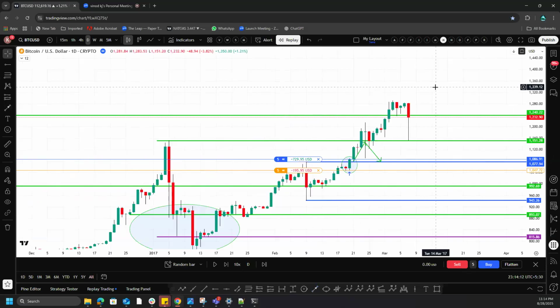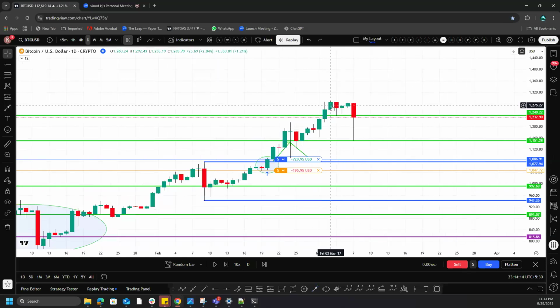Now you see, there are these two candles, and a big candle came, and it took all the stop losses people had put on these particular candles. But a good thing is it is holding this particular support. It is holding this support, but somehow it has closed below this now. Ideally it will become a resistance.